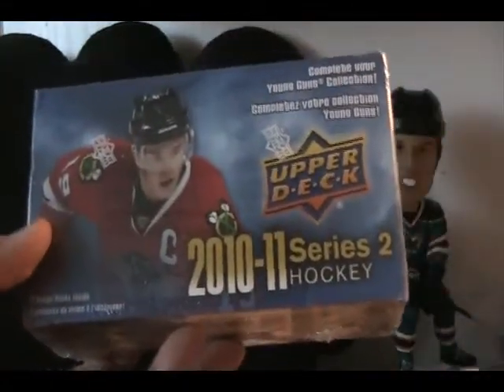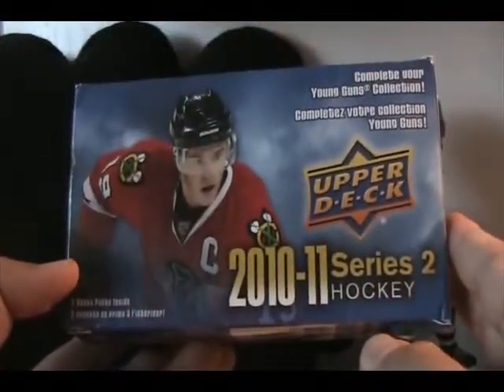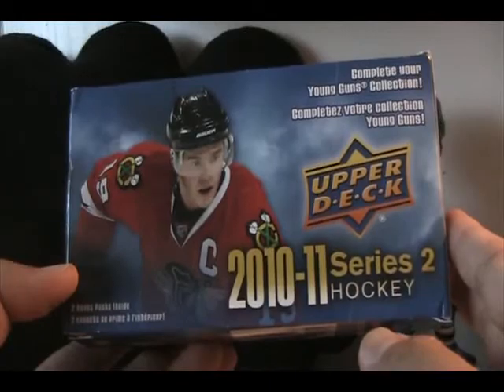But now I wish I had gotten some more because the stuff is rare. I actually did pull a Tyler Sagan rookie, but only one — I traded it away. And I got like three PyArvy rookies. PyArvy that year and Sagan that year were really kind of the two main draws of Series 2. I got three PyArvy's and one Sagan. I wish it was the other way around.